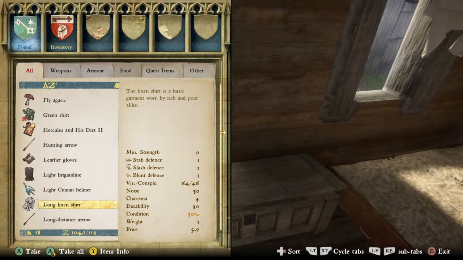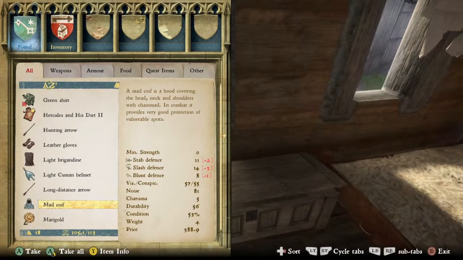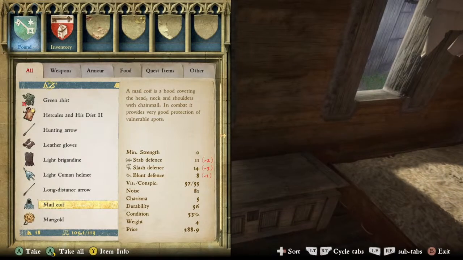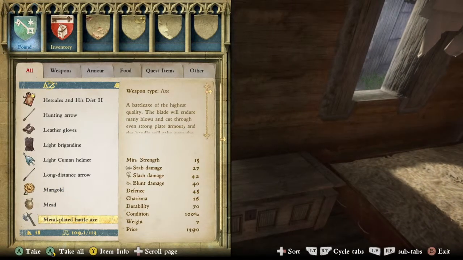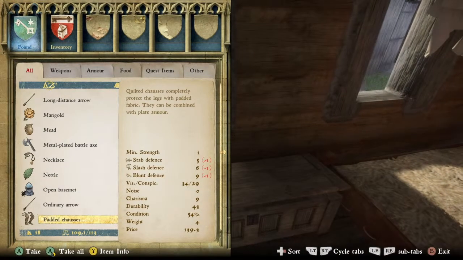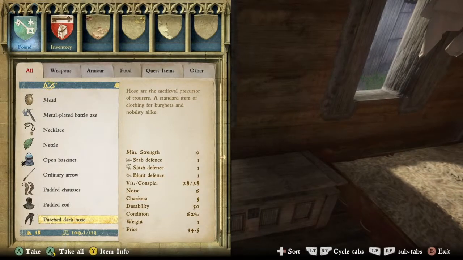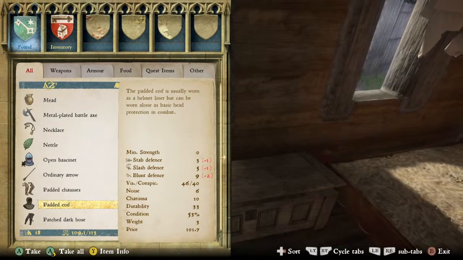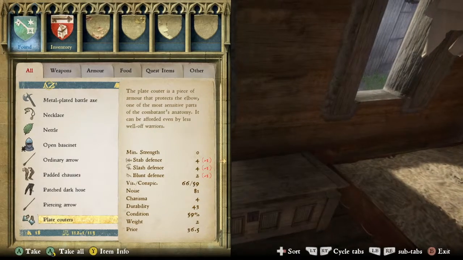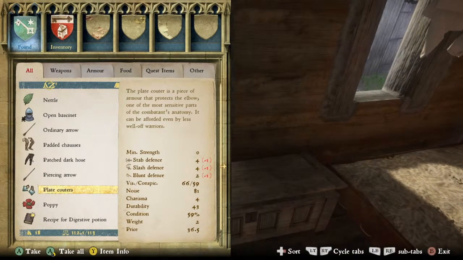Long linen shirt. This one I can get rid of. I don't need that. Mail cloth, I can get rid of this. I already have one already. Let's see. That one I'm going to keep. Necklace. Oh, open. I have that one. Let me see. Padded. Okay, keep that. Padded. Keep that one. Well, do I need that? I already have one. I'm wearing one. I might need dark. Poppy. I need that with armor. The elbow.